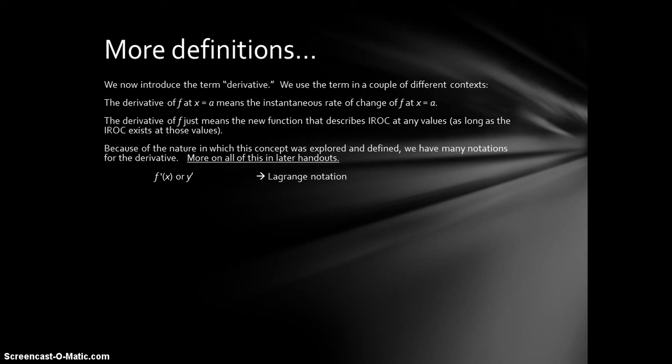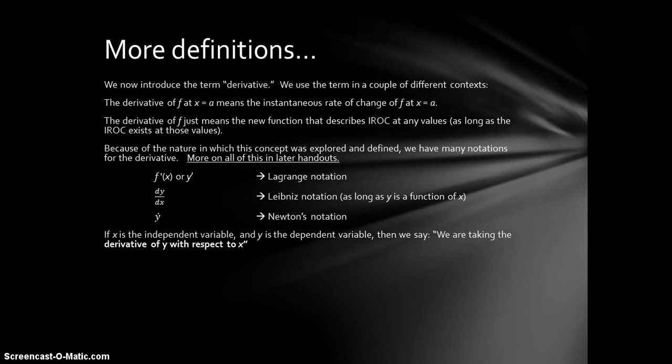We'll see f prime of x, which is the Lagrange notation. We also might see y prime. That's the notation that we'll probably be seeing the most since we use function notation the most. The Leibniz notation, we've got dy dx, as long as y is a function of x. We consider this another popular notation. Newton's notation uses the dots. We often see this in other scientific fields, but very rarely do we see it in calculus. So y dot would represent the derivative of y.